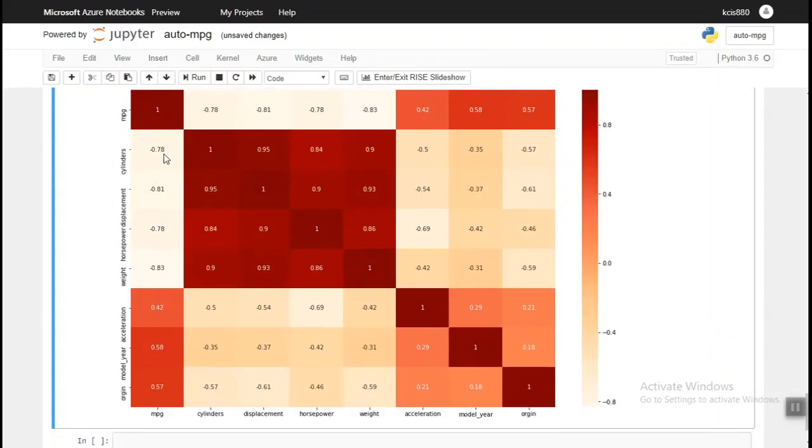Exactly. And then, of course, you have the inverse of that, which is negative correlation. So if one goes up, one goes down. And that's true for the correlation between cylinder number and miles per gallon, displacement and miles per gallon, also weight and horsepower. You'll see that as weight goes up, you expect miles per gallon to go down. And that's quite a strong relationship, as we saw above as well.